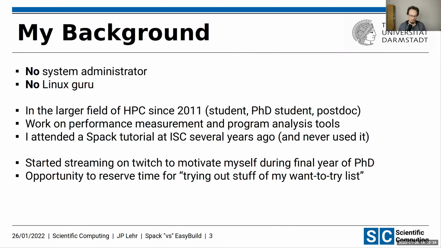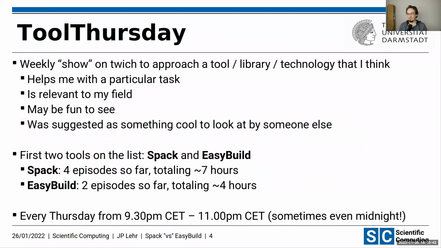So that is where my exposure to both Spack and EasyBuild came from, in the sense that I have a regular thing now on Twitch called Tool Thursday, where I simply have 90 minutes per week to play around with something. And the first two tools on that list that I was going through are Spack and EasyBuild.